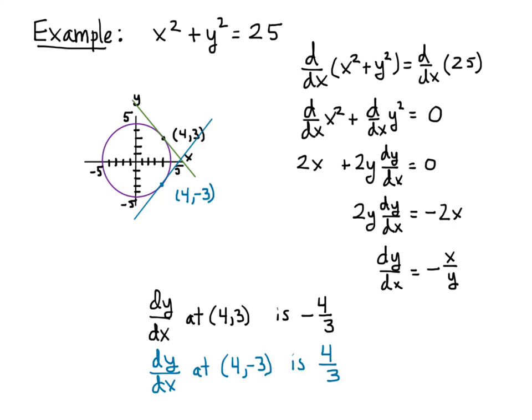Yes? So does it matter which line the y is, or is it kind of like slope, in that you could use either one as long as you're consistent? Well, it matters a lot which y it is, because we have two different slopes. Okay. See, that circle is a relation, it's not a function, right? It fails the vertical line test. And so when we say x equals 3, we have two possible values for y. And so which value am I really looking for the slope on? If I'm looking for the one that y is 3, then my slope is negative 4/3. If I look at where my y value is negative 3, then I get a positive slope, 4/3.